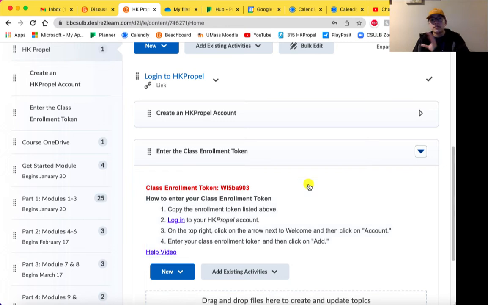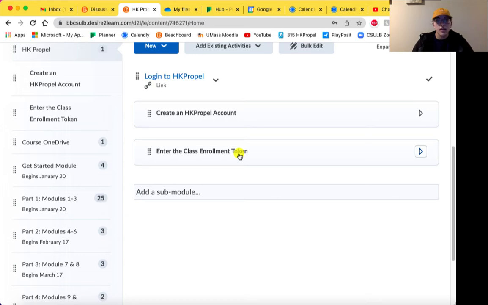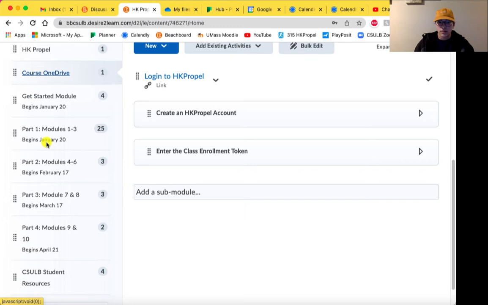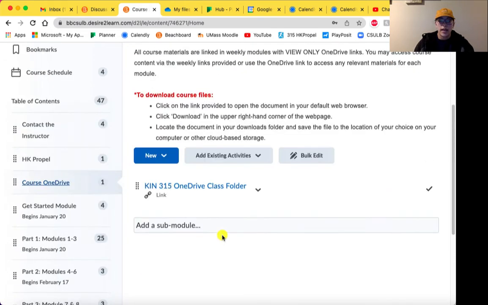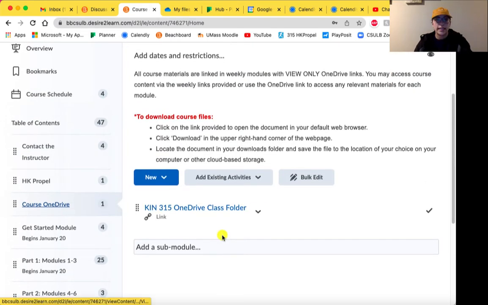So you'll insert your class enrollment token, and you should get access to the class that I've set up. Underneath the HK Propel section, I have the course OneDrive. All course content that you need in this class will be linked in the respective modules.